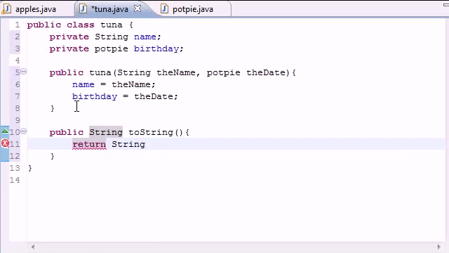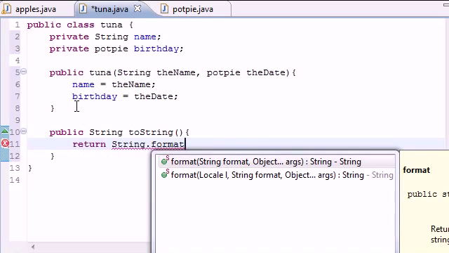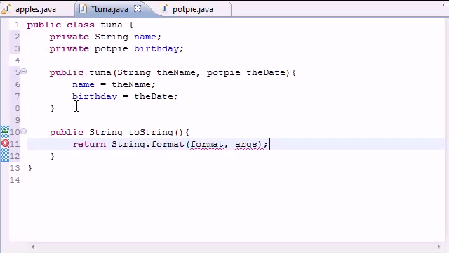So string format, and for the format, I don't really like when it fills it in for you. I want to do the work myself. In our format, just put my name is %s, and that's going to fill in your name. And then let's put my birthday is %s.